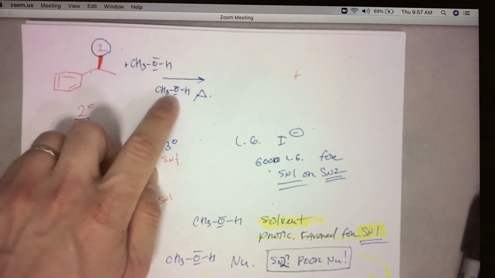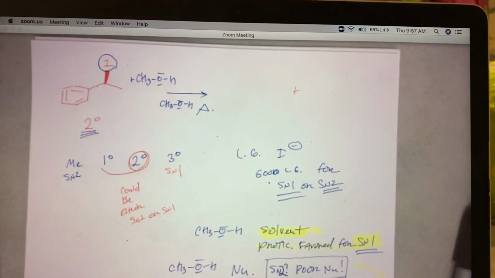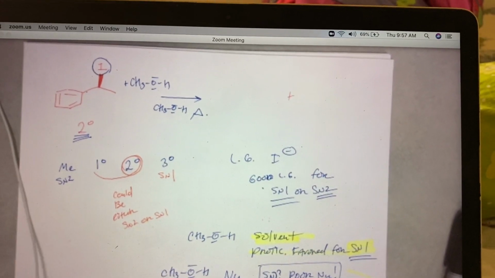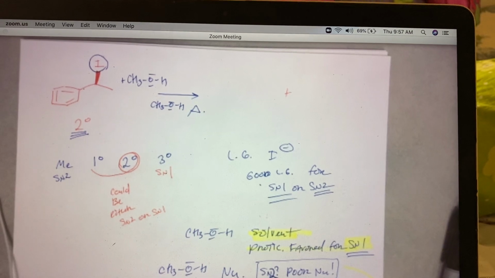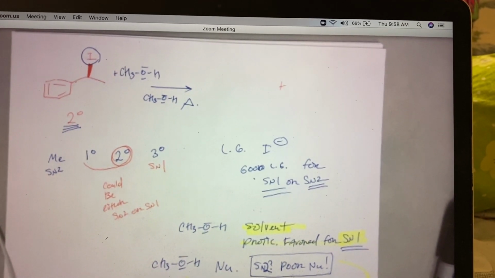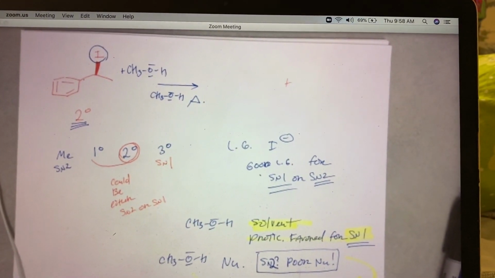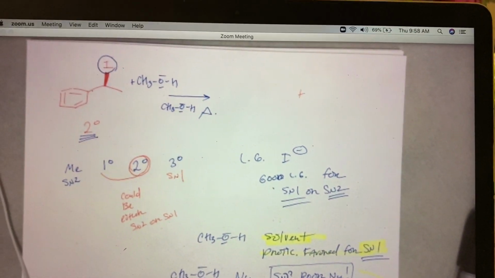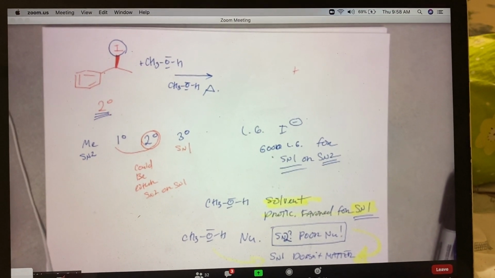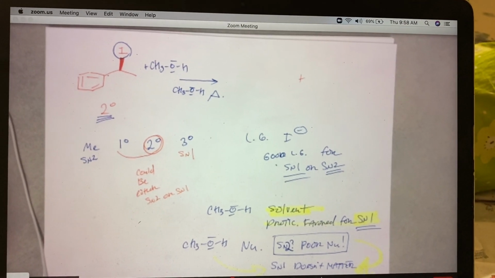But if we have CH3OH, what would the products be here? Try and draw them in. There's two of them, both enantiomers of something, but what's the exact structure of these things? Just take a moment right now, draw it in, give me your best guess as to what happens here. Again, try and draw your best guess at what the products would be here. The only thing I changed from previous slides was I replaced water with methanol.